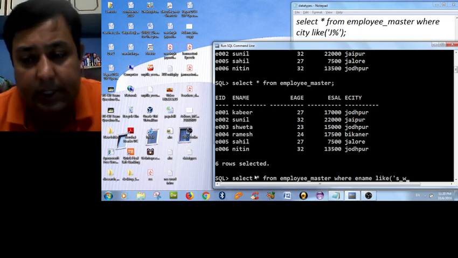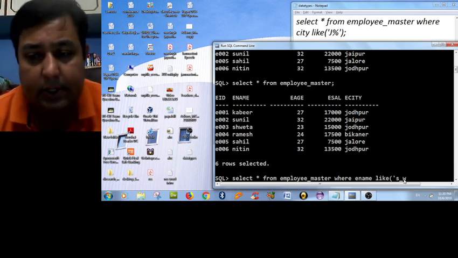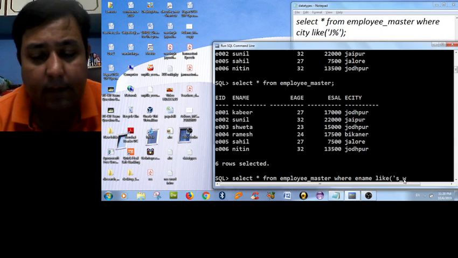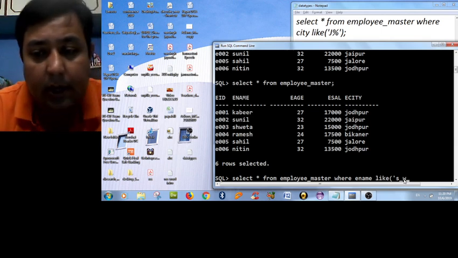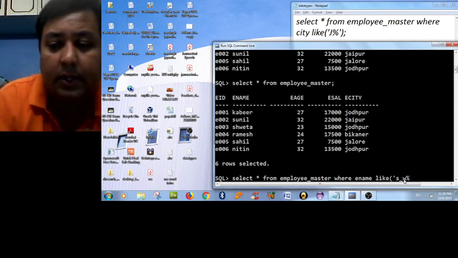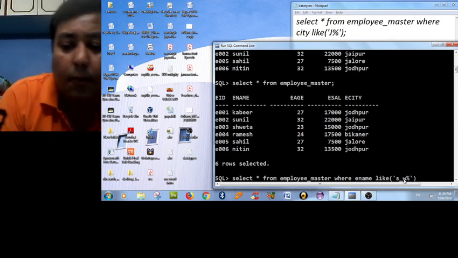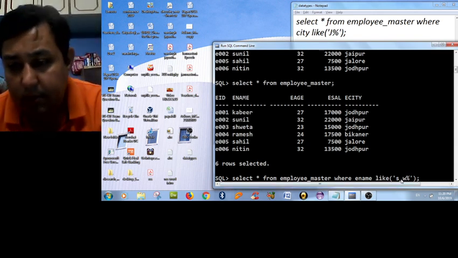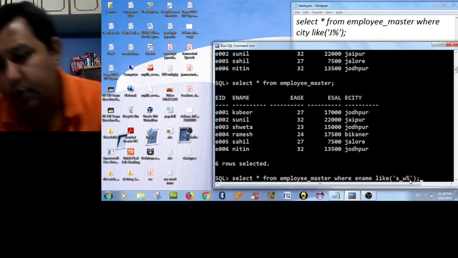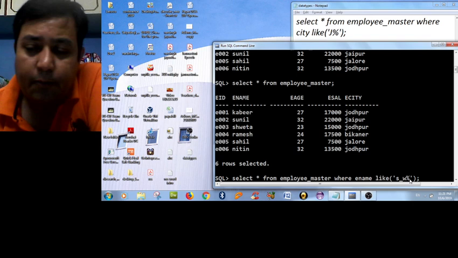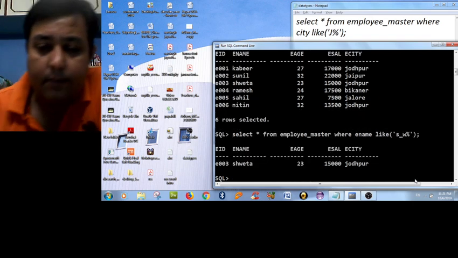So S is the first position, underscore, then W is on the third position. So we are good at this position, and after that we don't know what the characters will be. So I'm putting here a percent symbol. Okay, then semicolon. So we have some finite values here, S underscore and W, and we have some infinite values, for this we are putting a percent symbol.